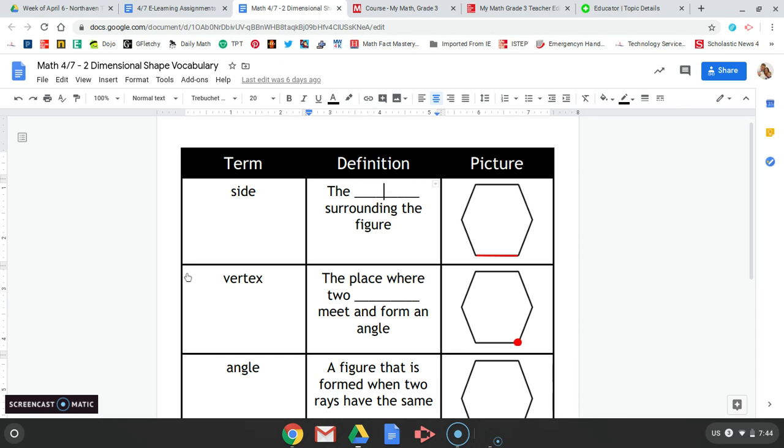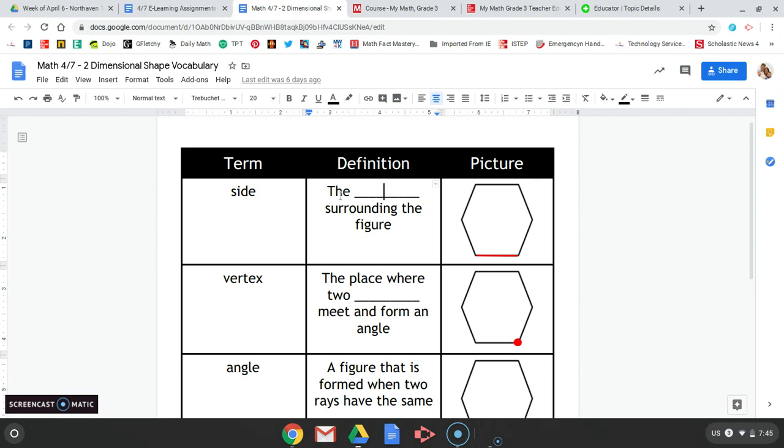We're going to go ahead and start with the doc first because this is going over some vocabulary that we're going to need today. So today we're going to be studying a specific kind of shape, and we're going to be proving that we know what type of shape something is by using something called attributes. So attributes are just the parts of a shape that make it that shape. And these are some of the things we're going to be looking at today.